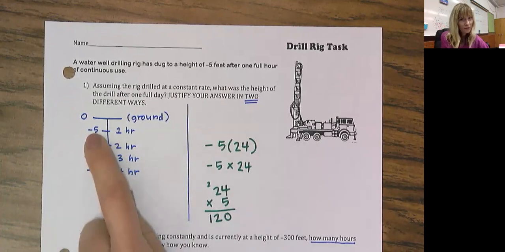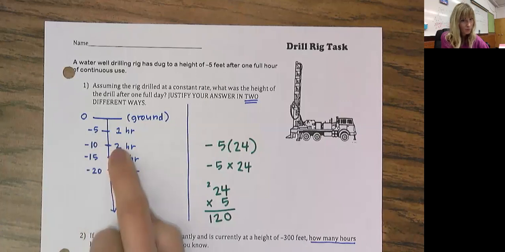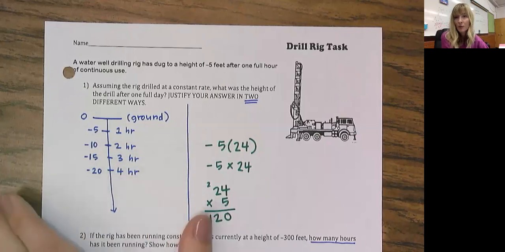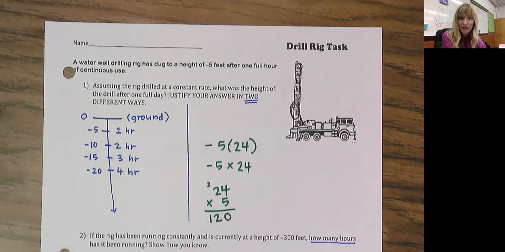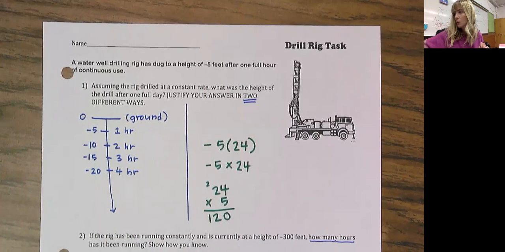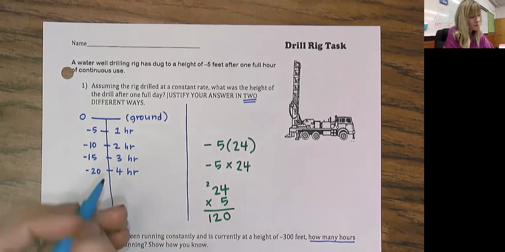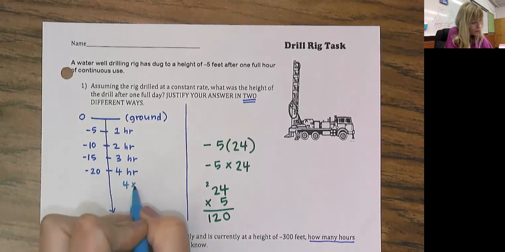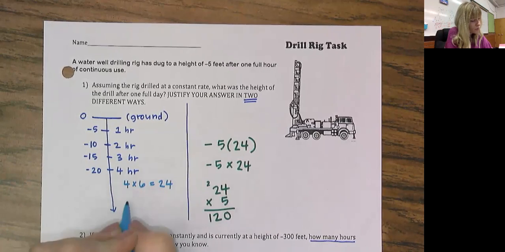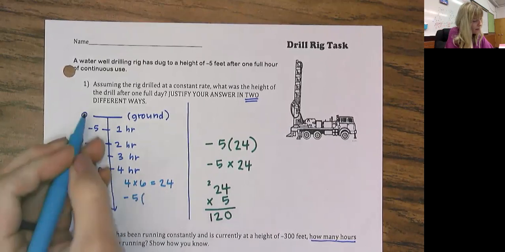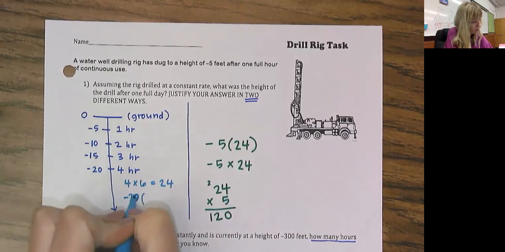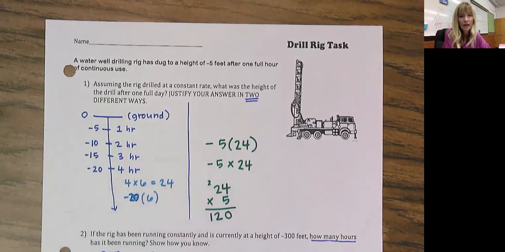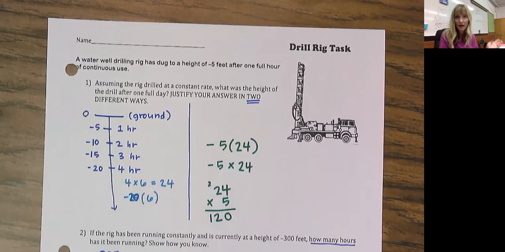So we'd go -5 feet in 1 hour, -10 in 2 hours, -15 in 3 hours, and people sometimes quit in the middle of this because they realize 1 full day is 24 hours. So to mark that all the way down to 24 is a lot. Some people don't necessarily quit. Sometimes they just go, oh, that was 4 hours, and 4 times 6 is 24 hours. So maybe I can just do -5 times, well, how far did I get? -20? Whoops, maybe I could do -20 six more times. And some people stop and do a multiplication thing there, which is brilliant.